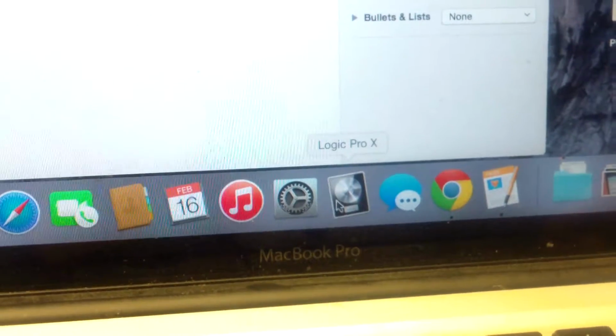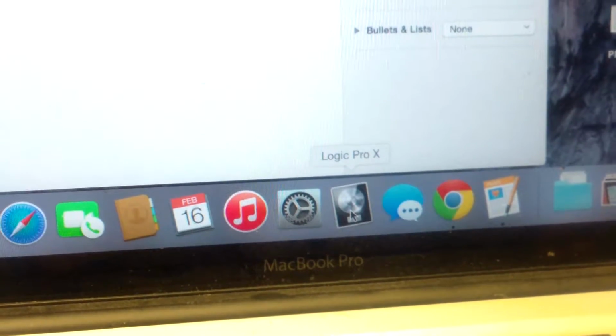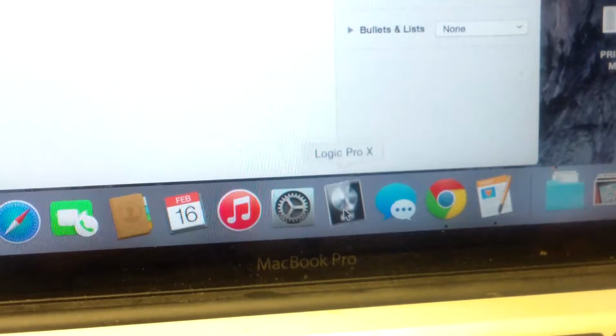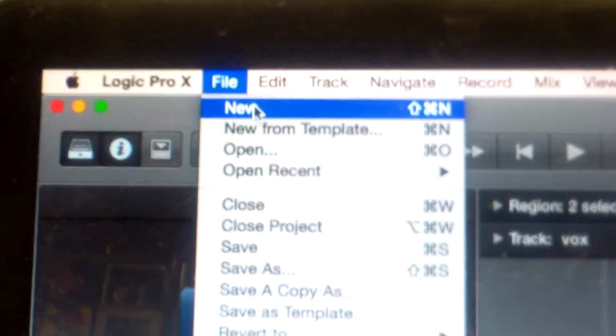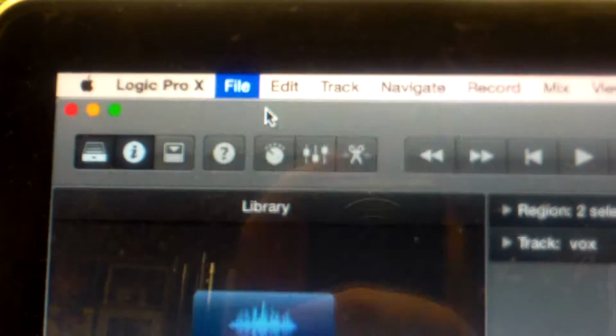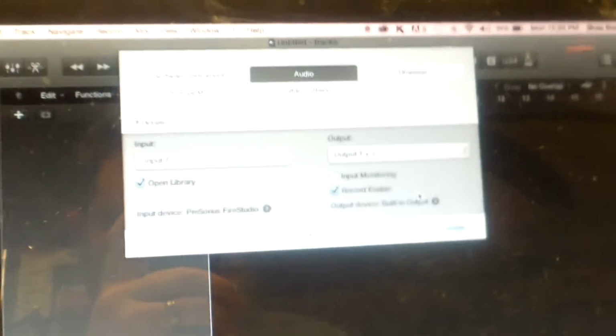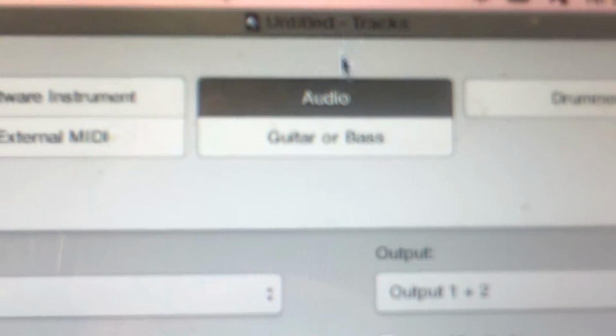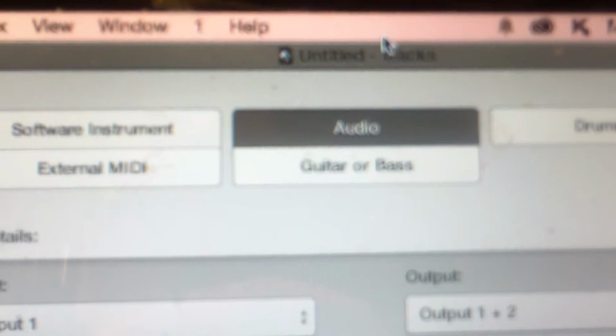So the first step in the checklist is obviously opening and then properly naming the project and also choosing a destination for it. So we just want to click New, and then I just need to get rid of the project that I was working on previously, so I'm just going to click Close to get it out of the way. Now because I'm recording this on my dynamic mic, I'm going to make sure that it's an audio track.